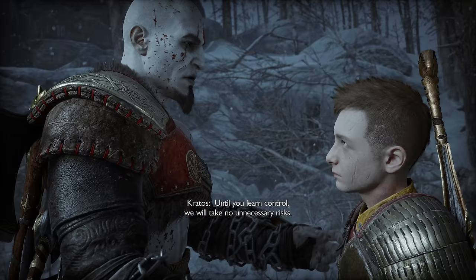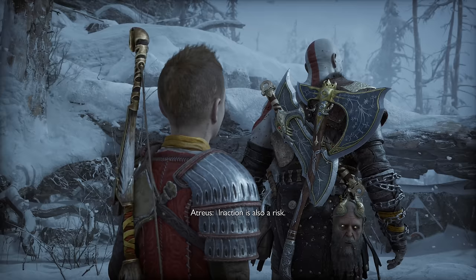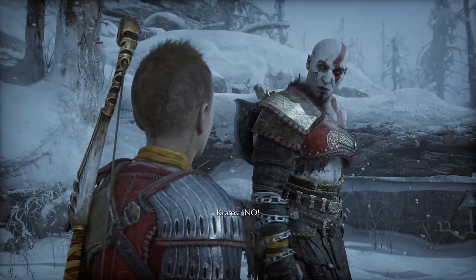Until you learn control, we'll take no unnecessary risks. Inaction is also a risk. You taught me that. Stop thinking like a father for a moment and start thinking like a general. No!